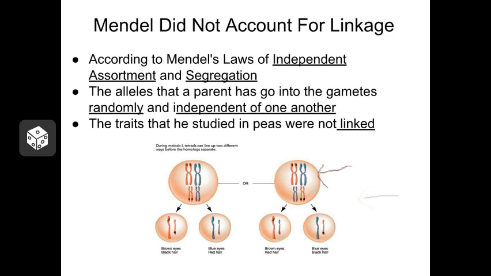Now, because of this knowledge, you know that when your body makes egg cells or sperm cells, those cells are going to contain one copy of each chromosome, so 23 total, but there is no way of knowing which of your maternal or paternal genes each of those chromosomes carries.